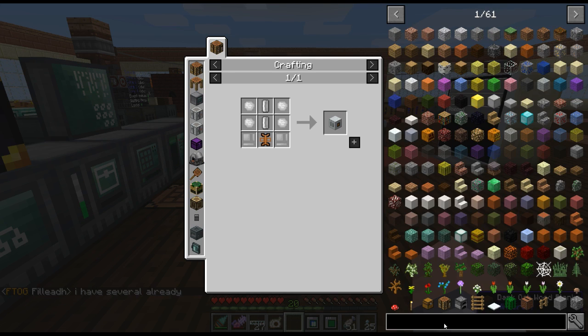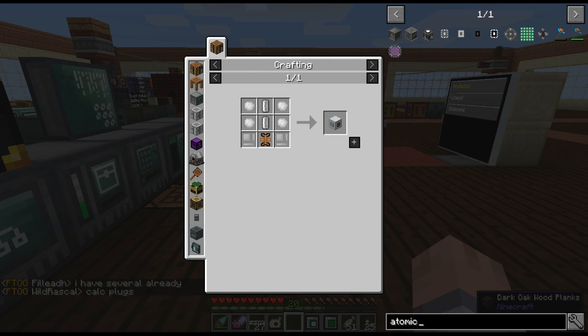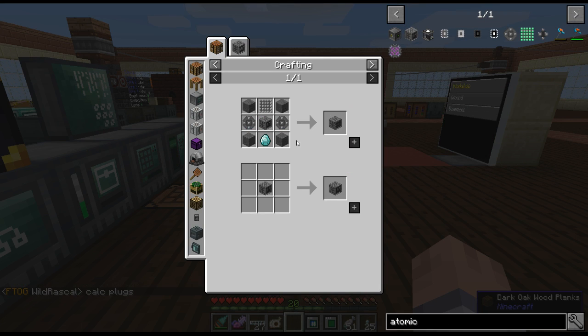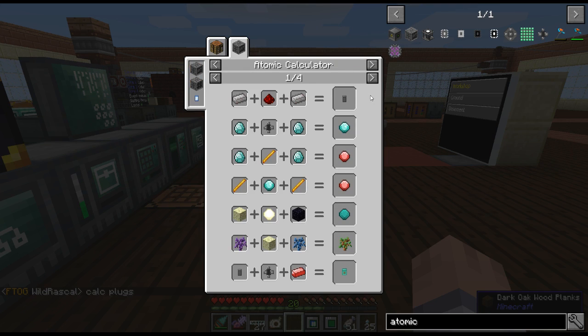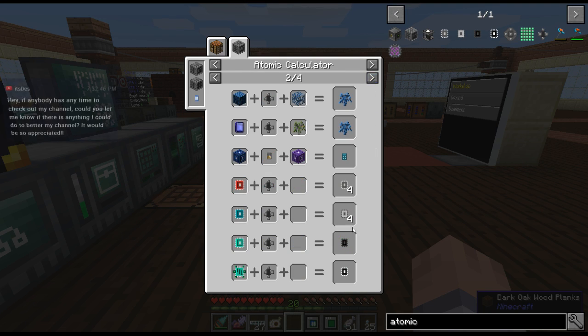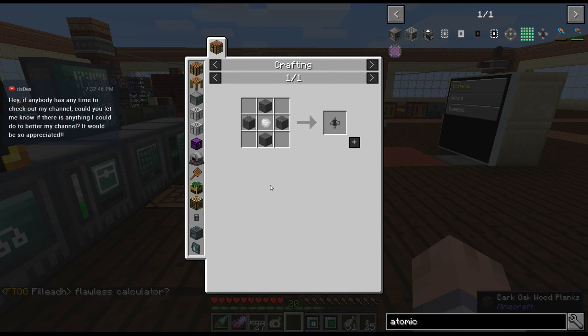To make the atomic calculator, which is the next hurdle that we need to make. I forgot now what we were making with that. I have a bunch of that. There was, oh yes, I think, where is it? Is it one of these speed upgrade? Oh, these right here, I think. The atomic binder. That also needs iridium ore.